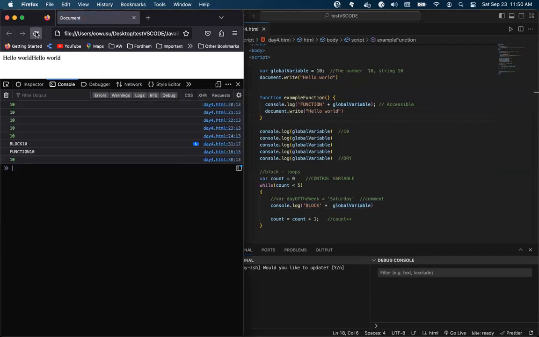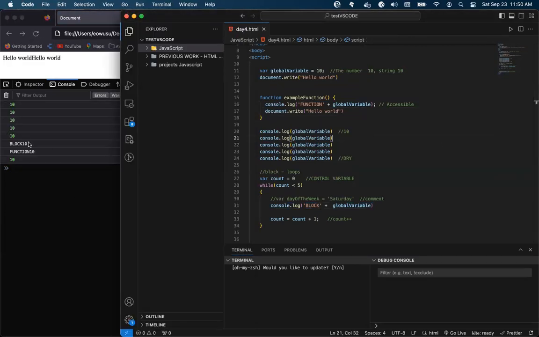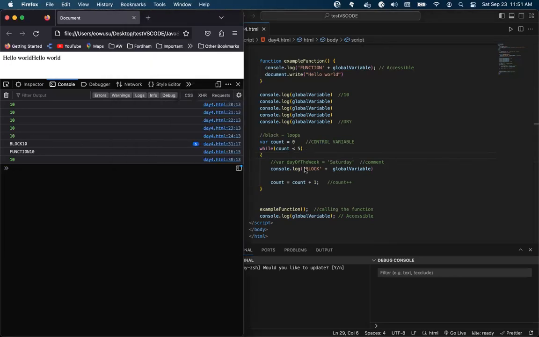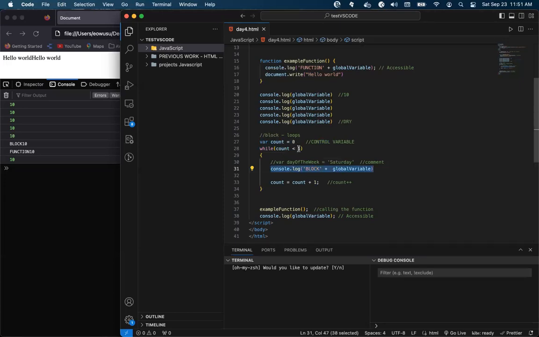If I just refresh over here, you can see the block came first. How many times did I repeat myself here? 1, 2, 3, 4, 5. 1, 2, 3, 4, 5, right? So every time I repeated myself, it has that. And then now this code, count. Something may be wrong over here because it's actually printed 1 time. See, the block was called 1 time, but it should be called about 5 times.